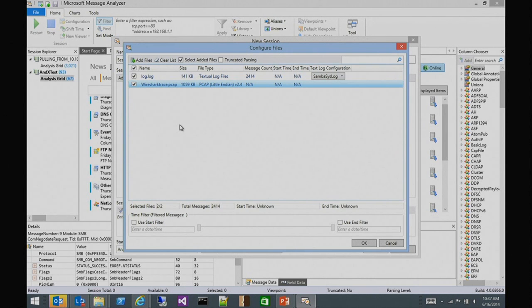Now, the other thing about importing information that's useful is that sometimes you get lots of data, right? Someone gives you a gig trace that's run for the last 2 days, and now you have to analyze that. So you open up Message Analyzer, and you're waiting and waiting and waiting. Well, if you know the time period where the problem occurs, you can narrow that down. Sometimes that requires you to type it in manually. Like PCAP doesn't really give us any details about the start and the end that we can use. But you can manually type the time, and the time is in a specific format.